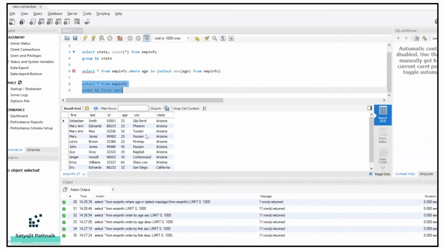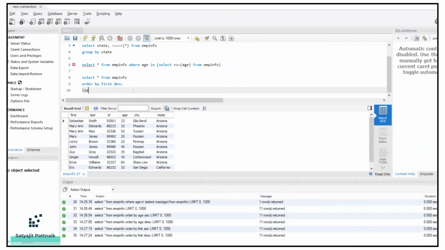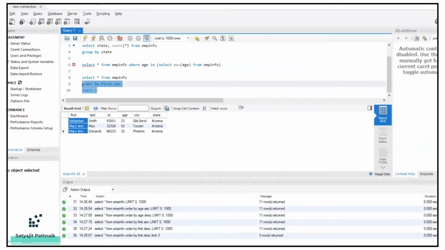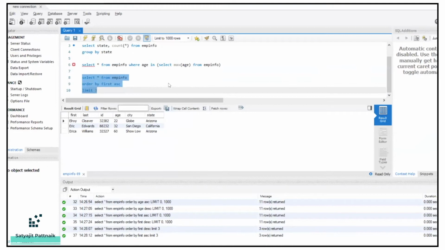So limit is basically present in MySQL. If you are using Oracle SQL, you will have to find the alternatives of limit. You can simply Google it and you will get it. So as we are using MySQL, let's try to use limit. Limit 3. So that means I should get the top 3 records. See, if I want to do ASC limit 3, so limit basically limits your number of records. In Oracle SQL, you can take help of row num as well. There is an operator called row num. I don't think row num works in MySQL.